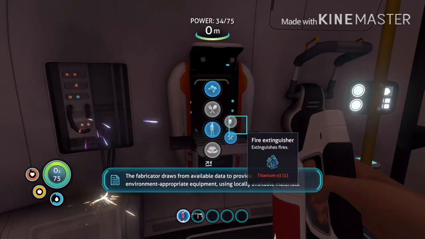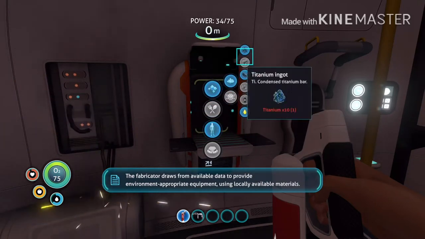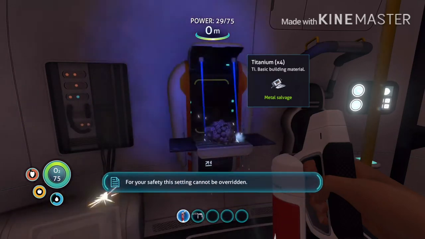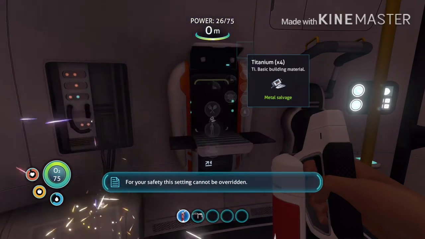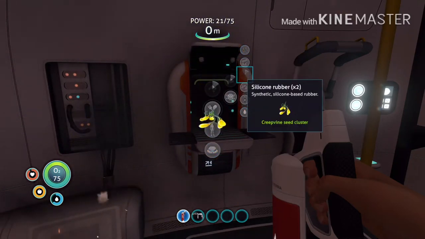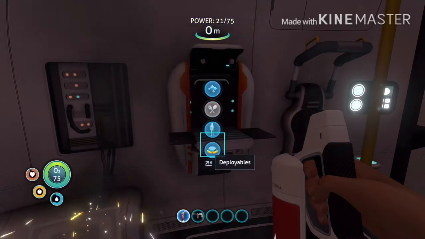The fabricator draws from available data to provide environment appropriate equipment using locally available materials. For your safety, this setting cannot be overridden. Oh god, my safety is top priority here, right?